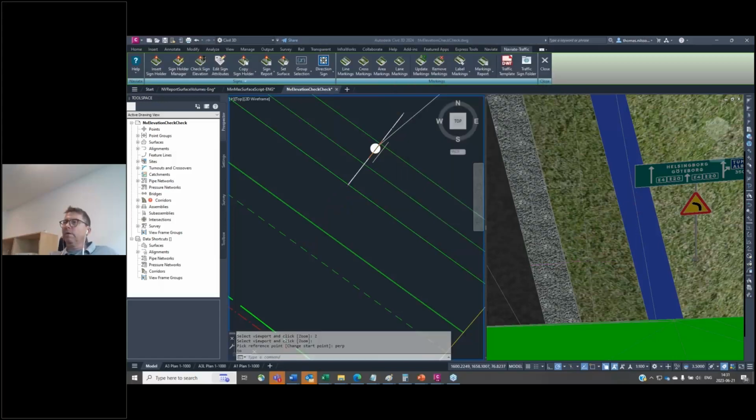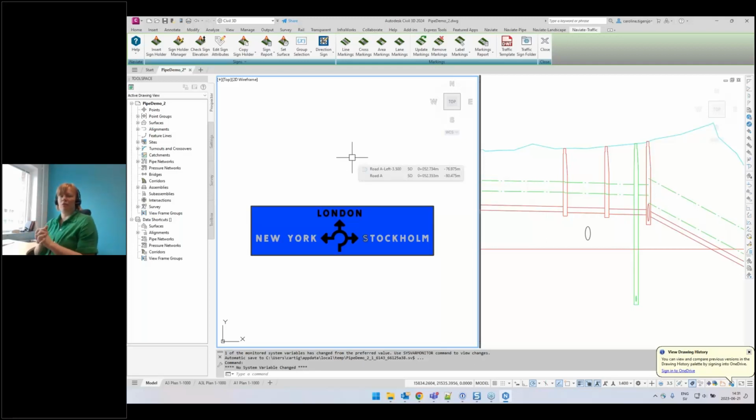Thanks. Over to you, Caroline. So let's just continue with the traffic updates that we have. We have a small update inside the direction sign. Direction sign is what we use when we want to create the larger signs, the ones that we want to do individual placement for. So we have an update.